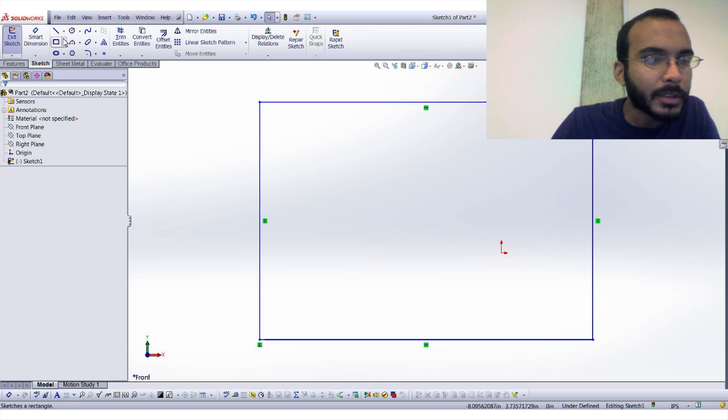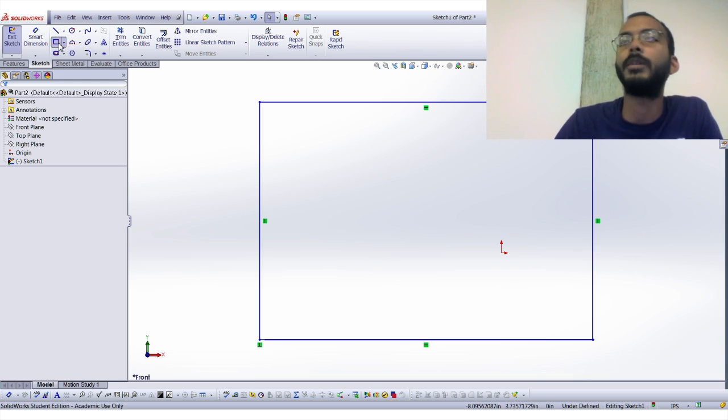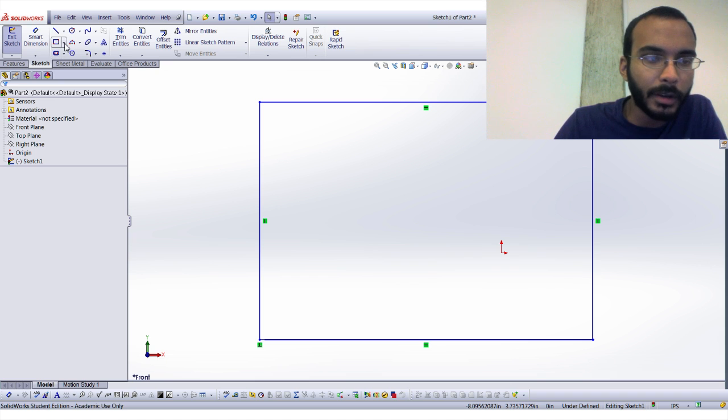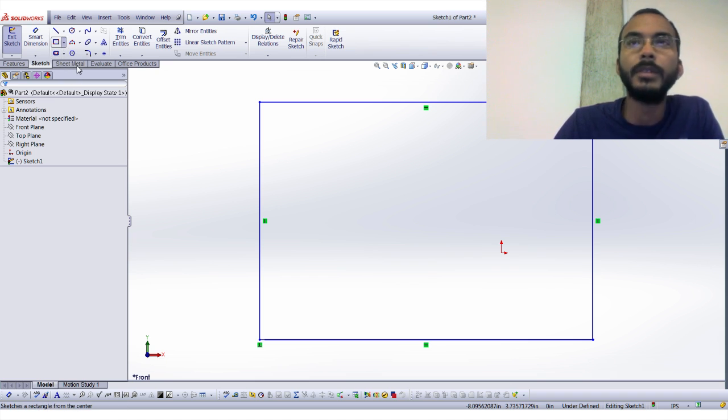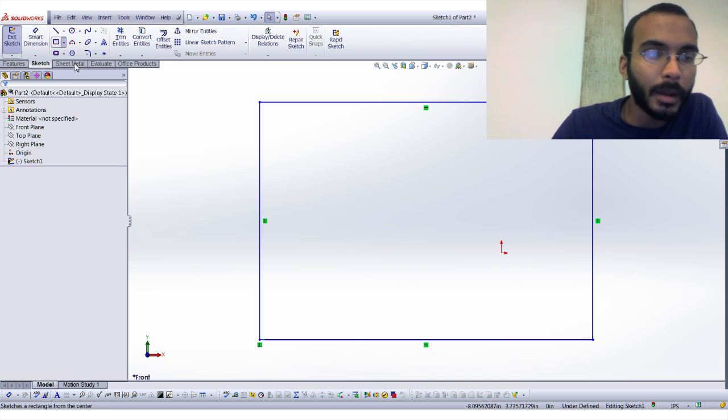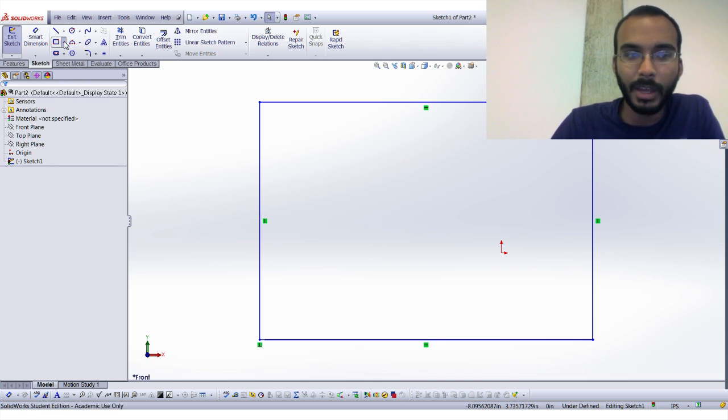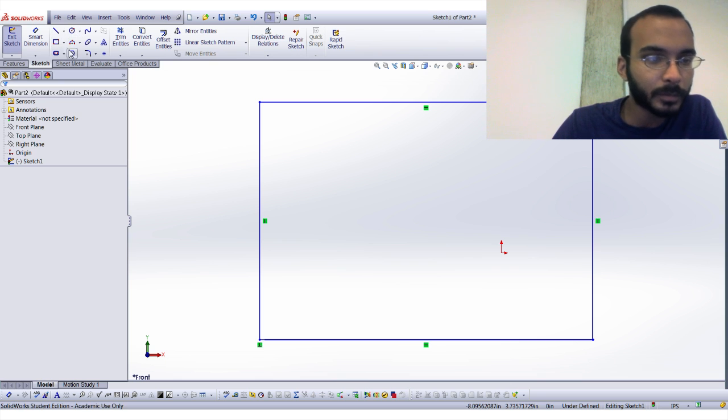Oh, and another thing we didn't actually look at. Rectangle, by default, gives you the two-corner one that we were drawing. The little drop-down arrow lets you draw rectangles several other ways, depending on what you're trying to do. Sometimes it may be better to have a rectangle that you start with the center point, then draw out a corner, three-point rectangles, all sorts of things like that, parallelograms. Most of the time, 99% of the time, you can use the two-point rectangle and never have to worry about it, but it is there if you need it.